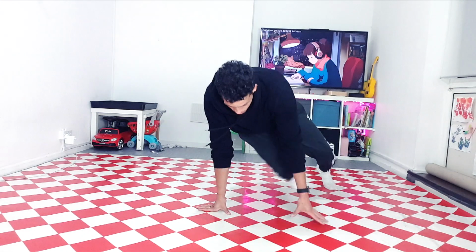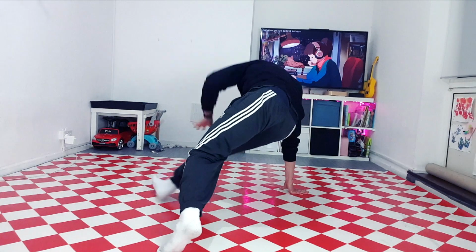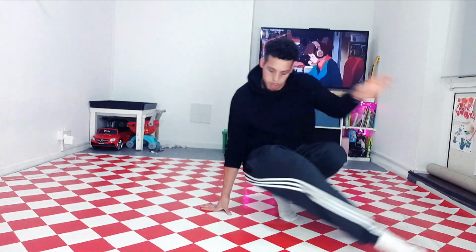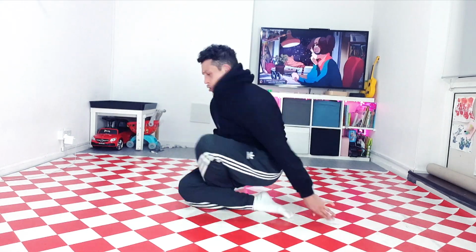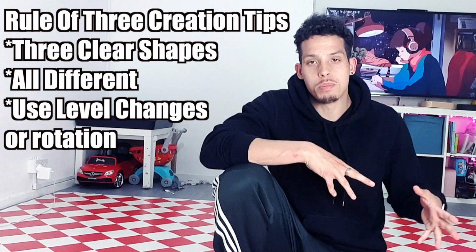So if I do this together, this will make my 6-step and 3-step look a little bit more sexy, a little bit more complicated. So again, I'll face this way because this would be the direction of my opponent. I'd probably go 1, 2, 3, and then I'd go ha, ha, round, ha, like this, and then 1, 2, 3. Okay, so a little faster. Here we go, boom, boom, boom, ha, ha, round, ha, boom, ha. Okay, and now I've added a bit more texture into that simple combination.